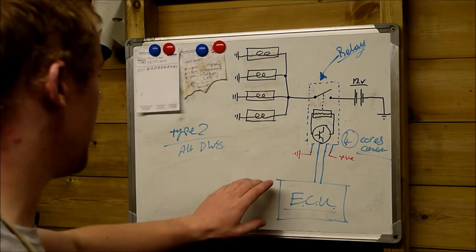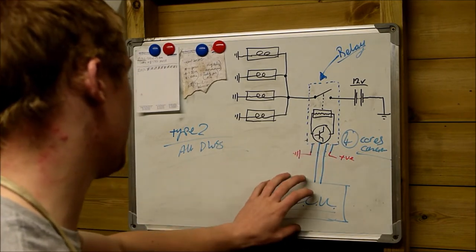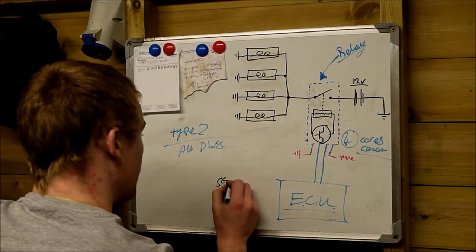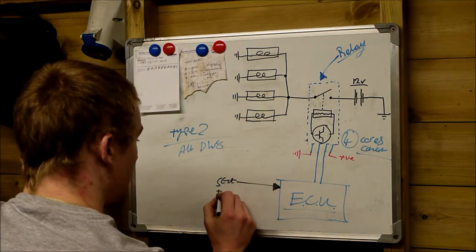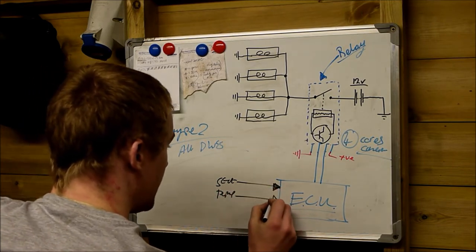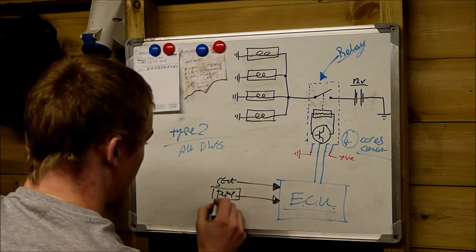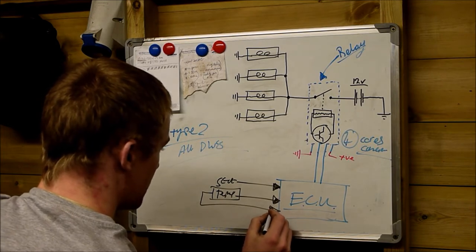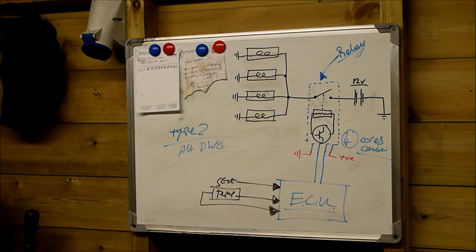Now what this does, instead of, like the older system, everything feeding into the glow plug relay, now everything feeds into the vehicle ECU. So your start signal for when you turn the key gets fed into here, the temperature gets fed into here. I know, for instance, in this case, the temperature is wired straight to here. It doesn't go back to earth. It's actually a closed loop back to the ECU like that.